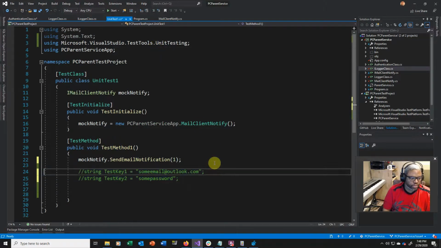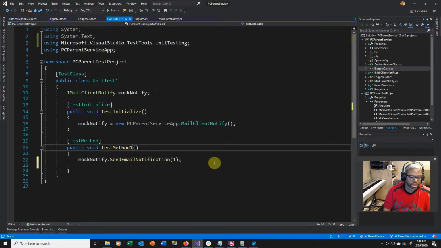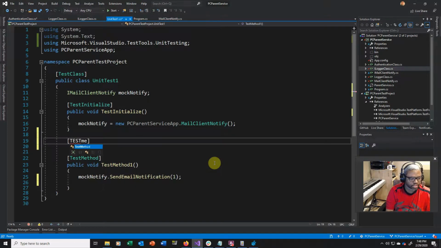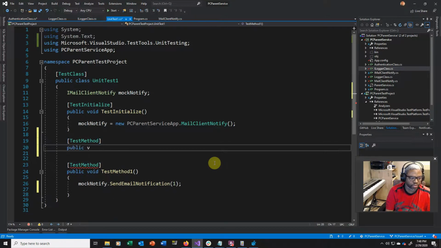So what I'm going to do, let me give this a different method up here. For the test method, we're going to create a method called public void, and we're going to call this one test credentials.